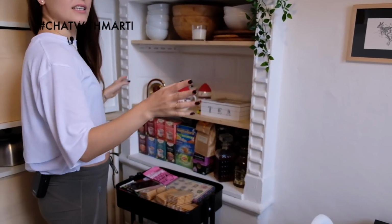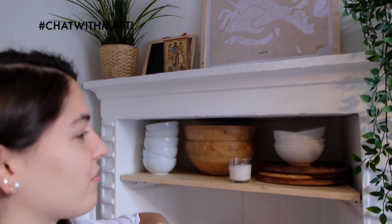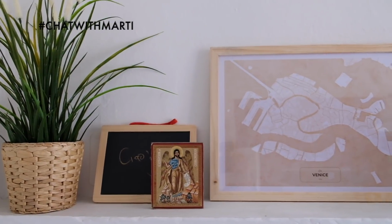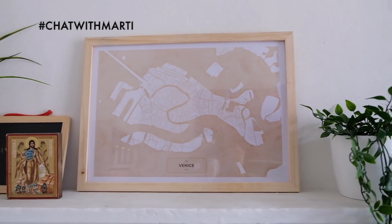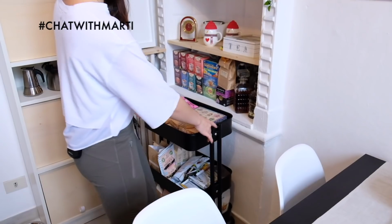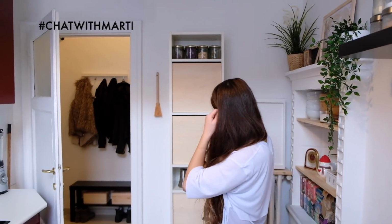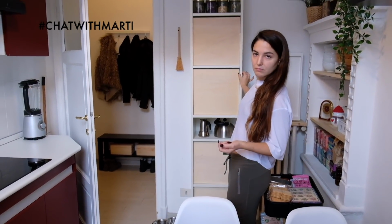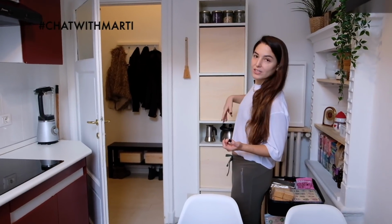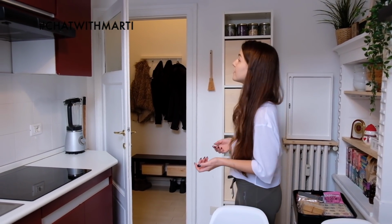And we have our tea area, let's say. And on top we have some fake plants, because it's difficult to have real ones here. And this mat that Danilo makes, that are amazing for me. I'm in love with them. We will have some of them around the house, you will see. Then we have my cart of all the snacks. So this can go around with you in the house if you need snacks. And then last thing here, some other stuff that Danilo built. This was a simple shelf, and Danilo made this so it could match the house, and so you can still see the mess that there is behind. And also this he added so we can put here the trays that we use when we, for example, eat in bed. And I think it's pretty much it.